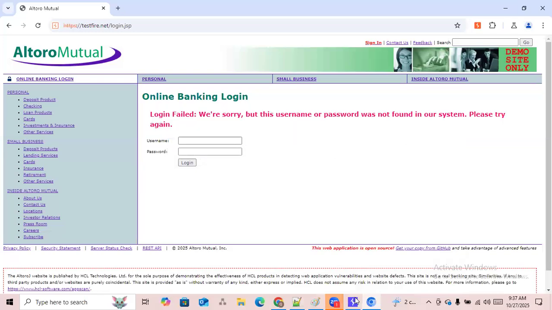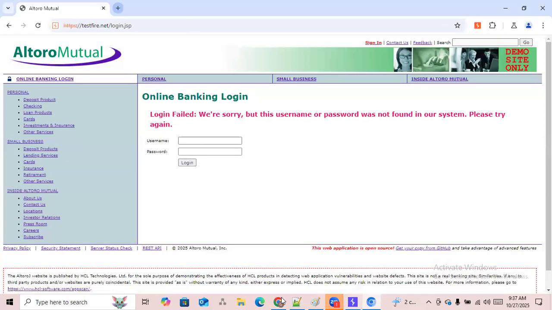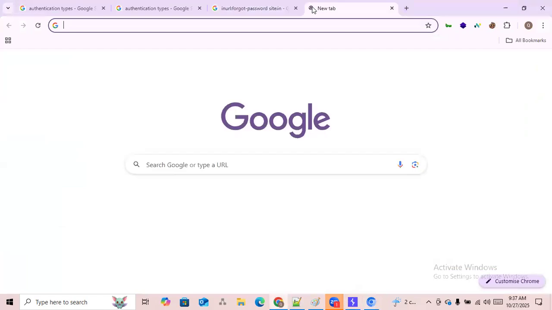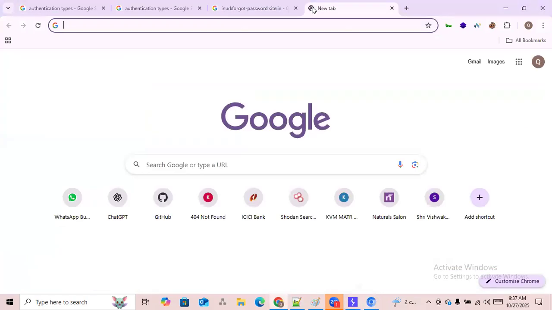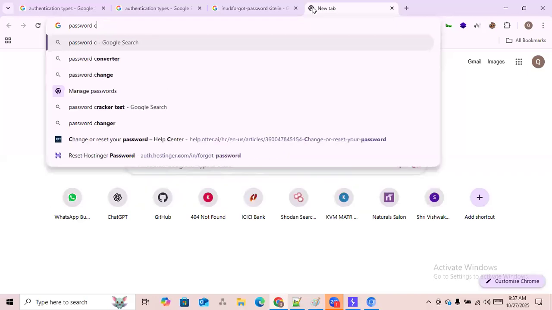Now you want to brute force it. Brute forcing means you have to try different passwords. So you can go to GitHub and say, boss, I need some password checklist. Search for password checklist GitHub.